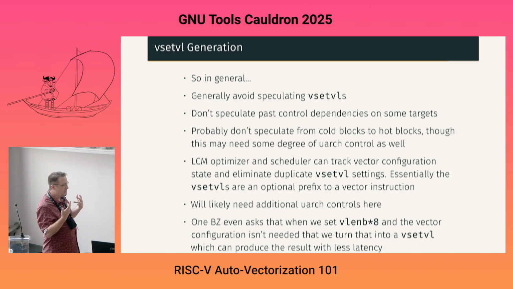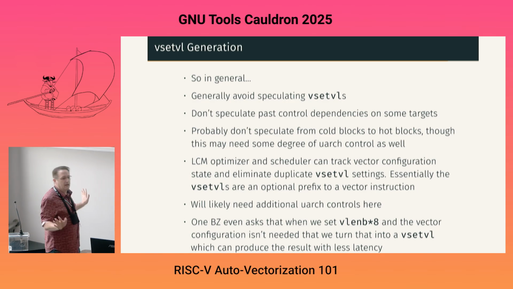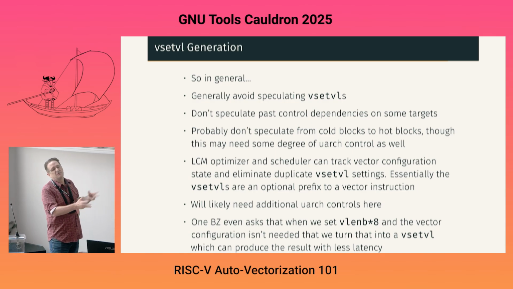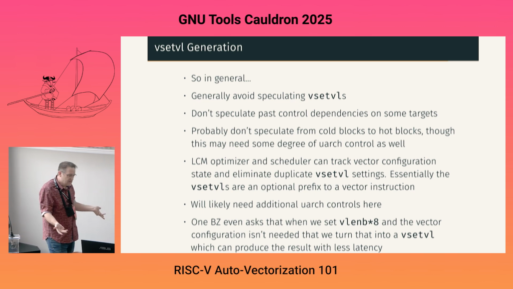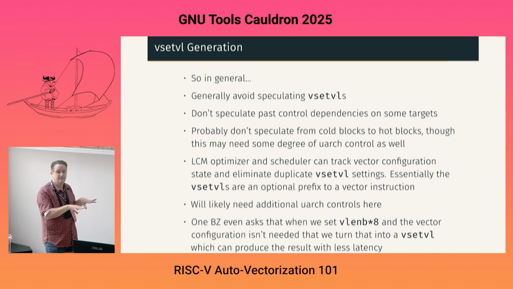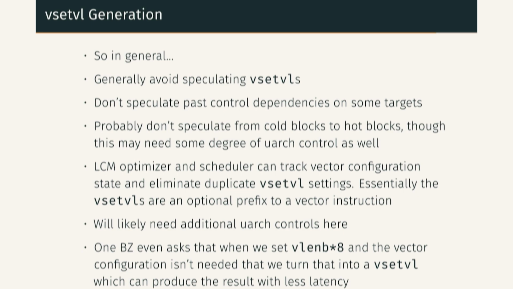We've been told that some microarchitectures do avoid vsetvls like the plague. Others are like, yeah, don't really care. That's what the hardware guys say. Then we get in there with software and we benchmark and say, well, we do care, just not as much as some others care. So I think there's going to be a lot of work in this space over the coming years as we see real hardware come into the market that we can benchmark beyond just running spec. I need better hardware to be doing this kind of analysis.